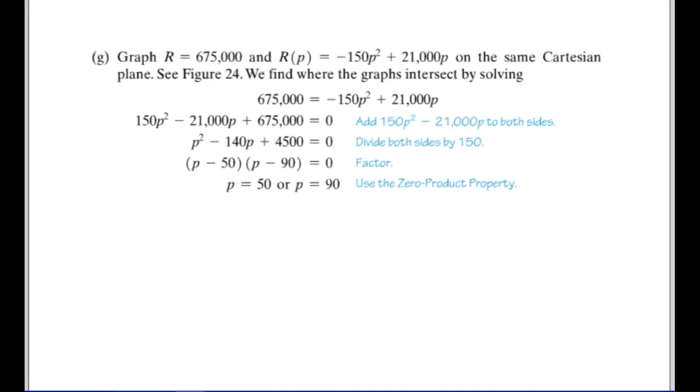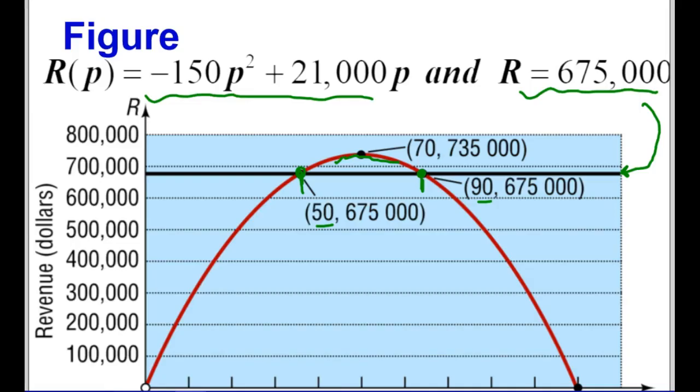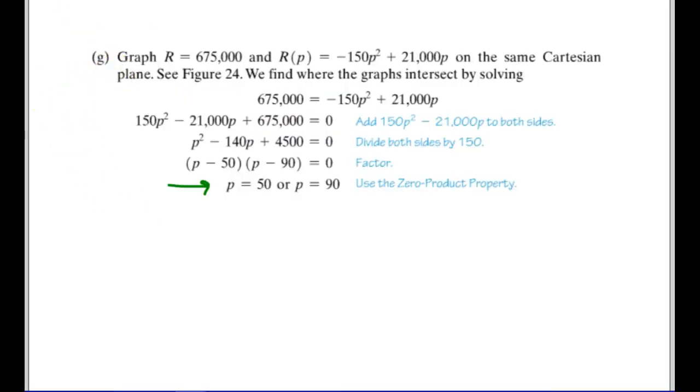We can also do this mathematically. So we first graphed it, and then we can also just solve it and simplify. I set my original equation equal to my $675,000. I get everything over to one side. Then I see that I can divide everything by this 150 to simplify my numbers a little bit. Then I factor. I could also use the quadratic formula to get these two answers. And you see that these two answers give us the same x values that we found from our graph. So that's all we're doing. We're finding it graphically and then also algebraically.